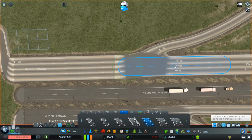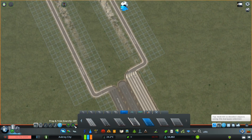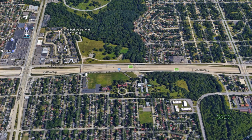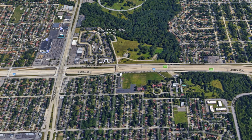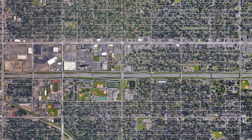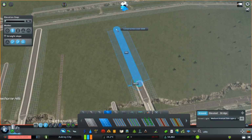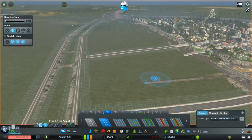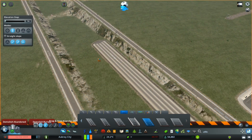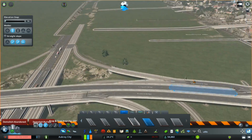So basically what I wanted to do is to create a sunken highway, sort of what you'd find in the suburbs of Detroit or a lot of other American cities, and I'm just going to take Minneapolis for an example. So there's not going to be any cement walls or anything like that. There's going to be grass strips on either side of the road, and there's going to be a collector lane, if you will, on each side of the highway, just to help direct traffic in and out of the motorway in the middle.